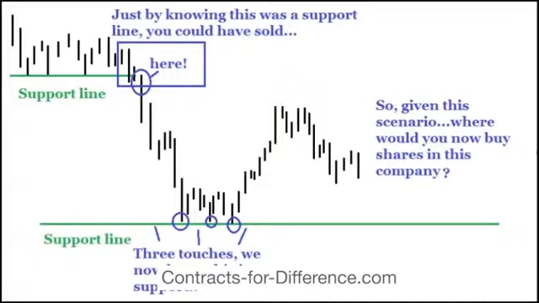You're not guaranteed to get another touch of that, because if buyers do come in and the share price wants to go higher and higher, you may not get another touch, but that is a good area to buy again. And that's why supports are so important, because they show you where the risk versus reward favours you buying the shares.